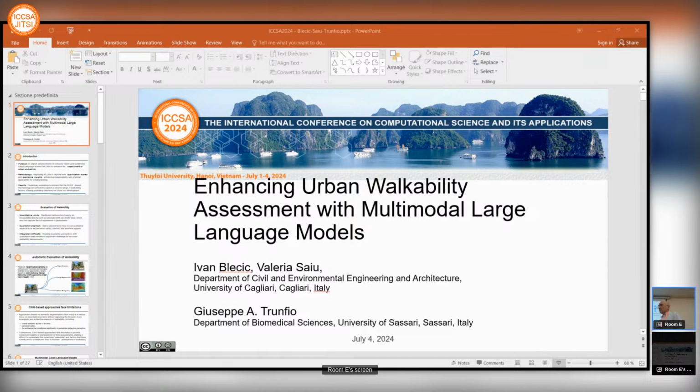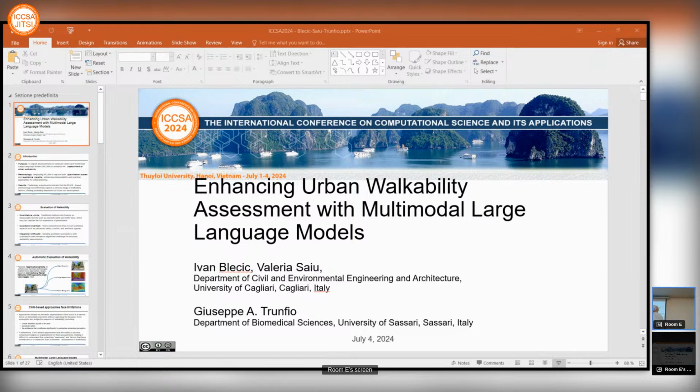Actually, the main objective was to obtain, besides the typical scores that we have when we apply automatic methods to evaluate walkability, typically numerical results that score the different levels of walkability, also qualitative text that describes and motivates the obtained scores.